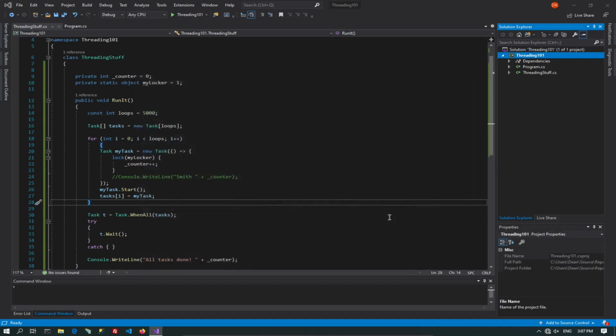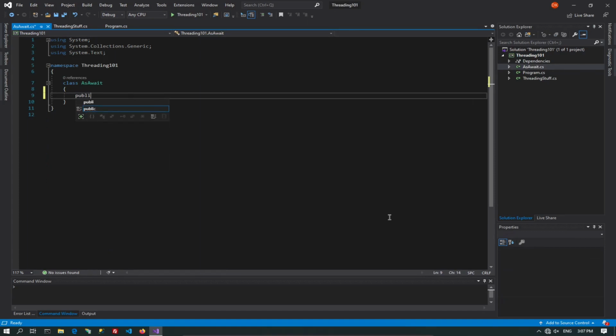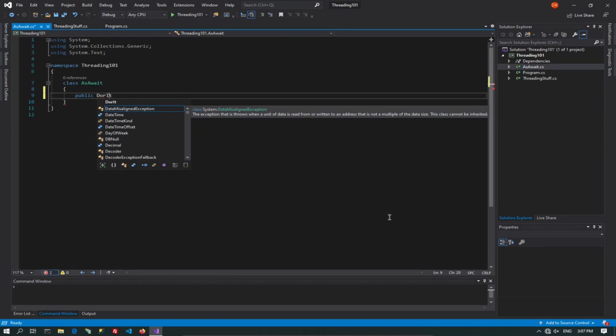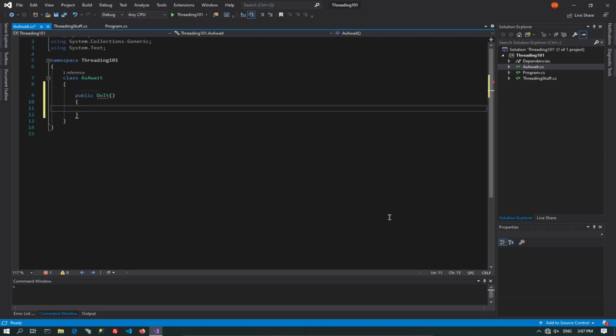What we're going to want to do with this class is have a public method inside it, also called DoIt. I think the other one was called DoIt, I can't remember. This is public void.